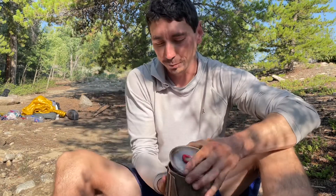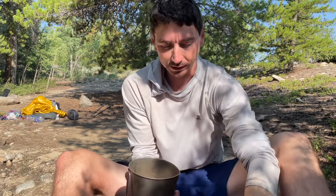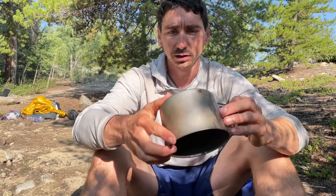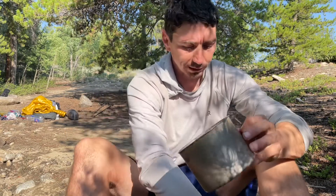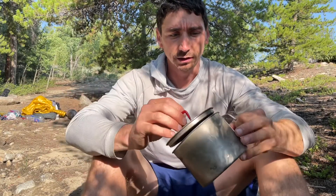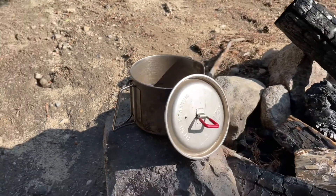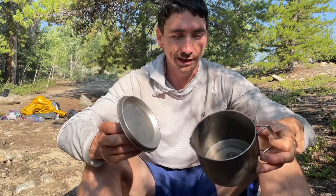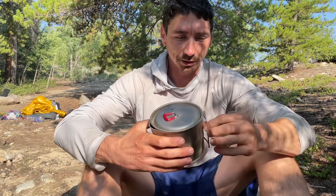I've cooked with it on open fires, on camping stoves, and everything — it's really held together nicely. There's some burn marks and charring but you can get that off with a metal brush pad. I've had it for eight years; it's been on several through-hikes: the Colorado Trail five years ago, the South Island of the Te Araroa, part of the Appalachian Trail — and it's really in great shape. I don't see it getting damaged or broken anytime soon.